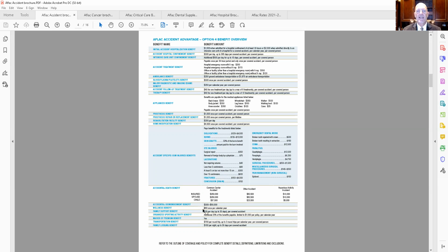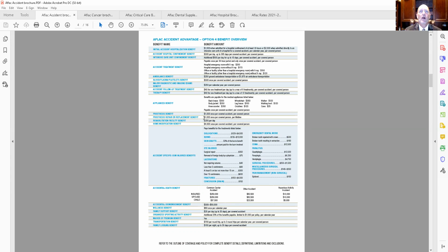And it also has a $60 a year wellness benefit. Now, the wellness benefit can be used for any kind of physical that you wish. It can be eye exam, female exam, a man's physical, a child's school physical, but it is one $60 check per family per calendar year. And you will see a few other benefits that we have on here for transportation and lodging.